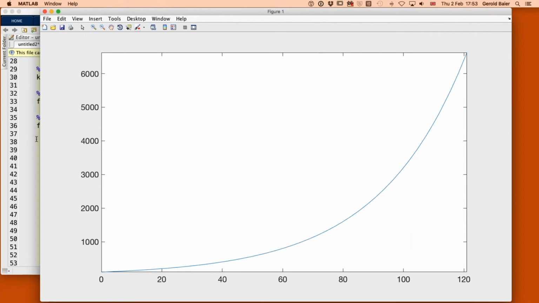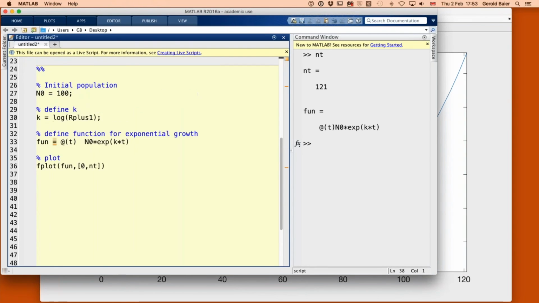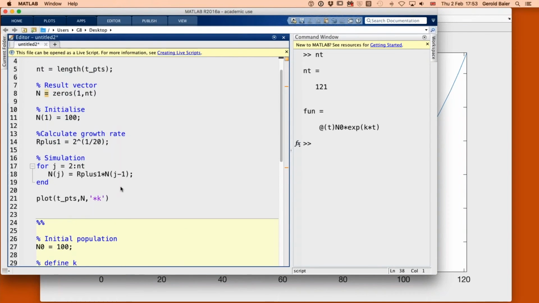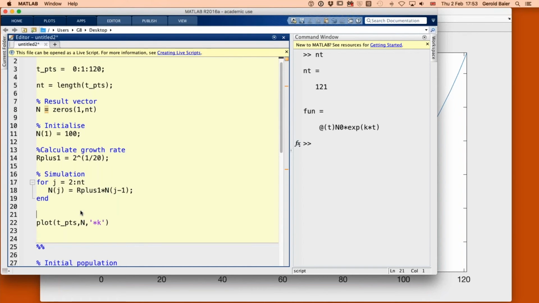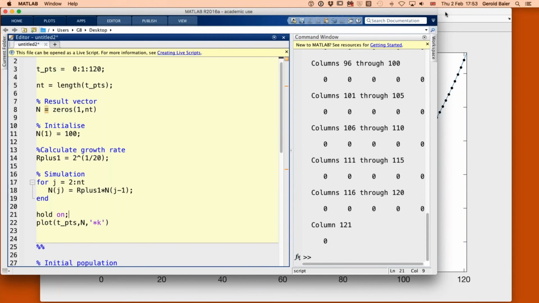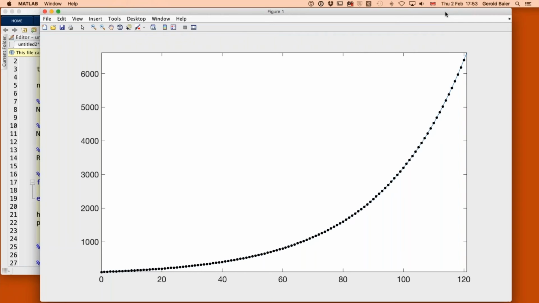If we wanted to overlay the two plots, then I think that should be the final thing that we want to do. So we can overlay our plot with what we had done previously in our discrete time model simulation in steps of 1, except we don't want this new plot to be erased, so we call hold on. We tell MATLAB to not erase the previous plot, execute the previous code again to get our discrete time points, and we can see that indeed the simulation and the mathematical function coincide.